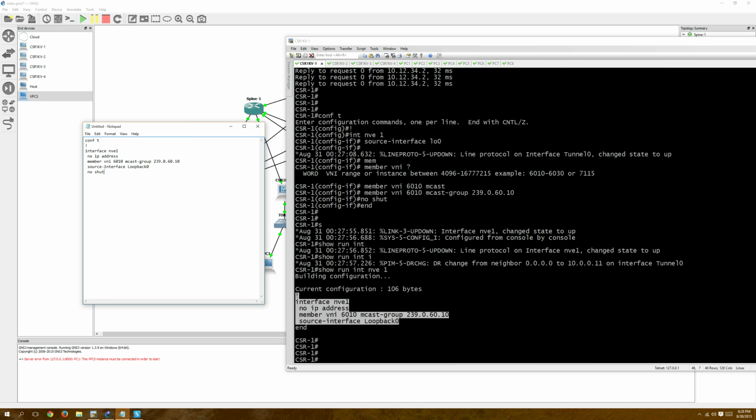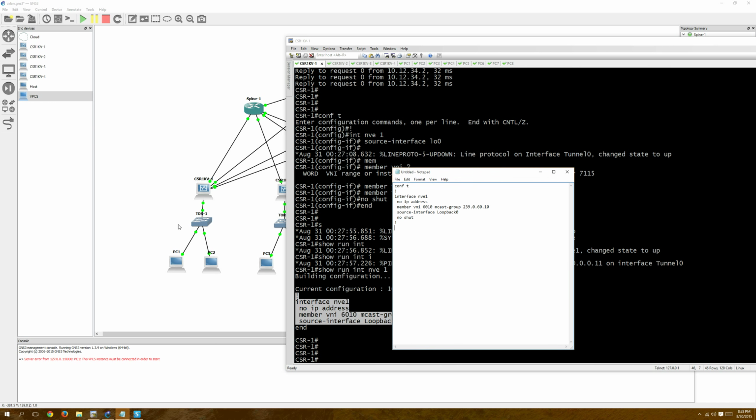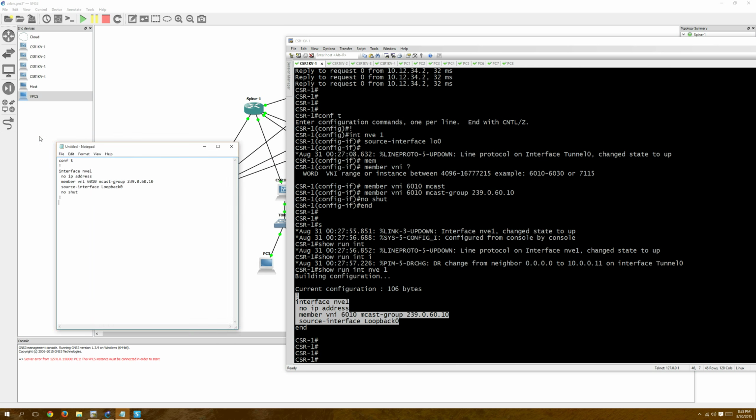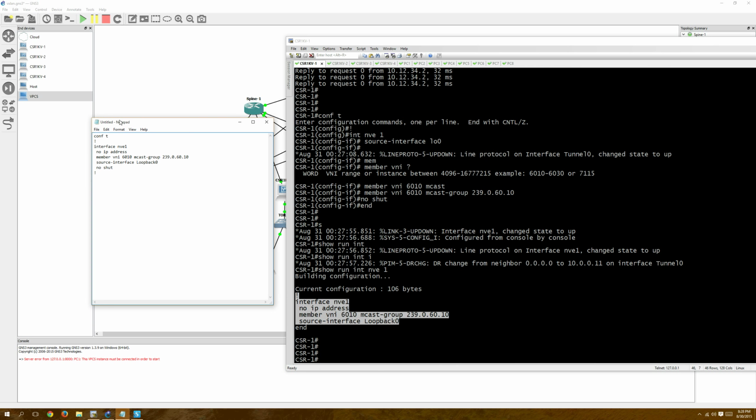So no-shut. Next thing we have to do is configure the interface that's facing our top of rack switches down here. This is gig 5 on all of my CSRs. So again, we can save a little time and just put it in Notepad and copy paste. So it's going to be int gig 5. We have to specify a service instance. You have an identifier here that can be between 1 and 8,000. I'm just going to choose instance 60. We're going to say the type is Ethernet. And then inside here, you have to tell it what type of encapsulation that you're going to use. I'm actually going to no-shut the int too.